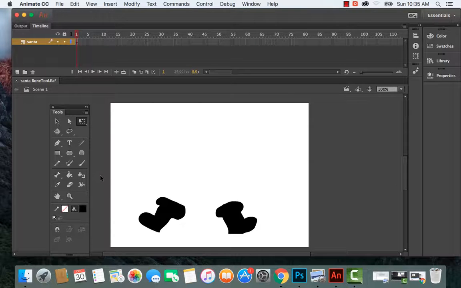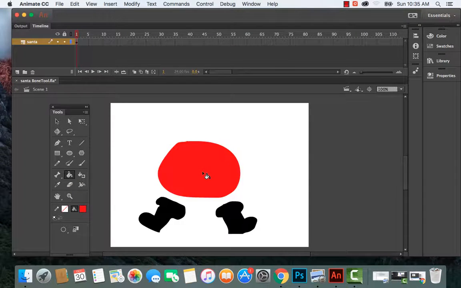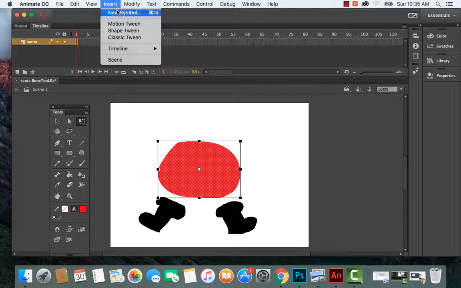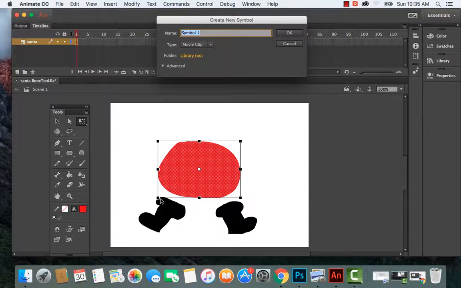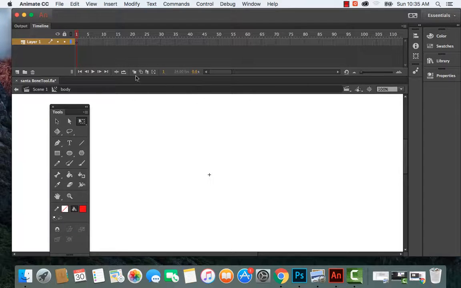Okay, next we'll make a Santa suit. So we'll change the color to red, and I'm keeping all the layers away from each other so that I can create them into symbols individually. And I'm going to fill that. So there's the body. And I'm going to make it into a symbol. So free transform and new symbol. Now just be careful you don't catch the edges of the boot. Hopefully that'll be okay. And we'll call this body, movie clip, okay, into our library. So we're in our symbol. We want to go back to our scene.